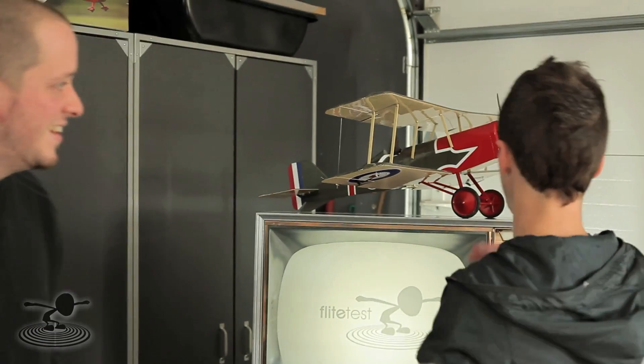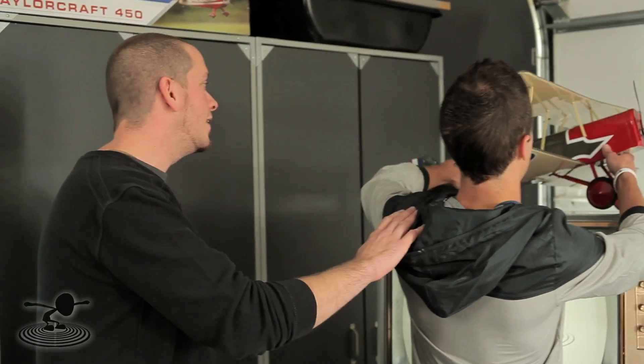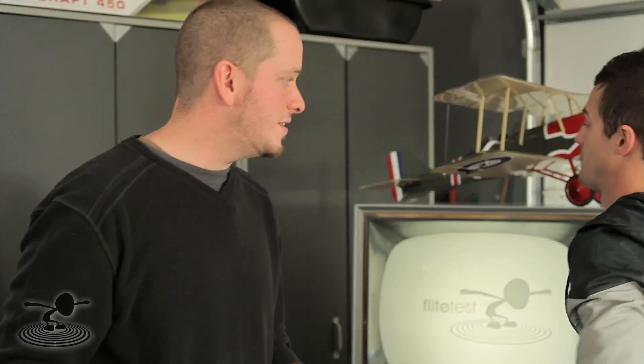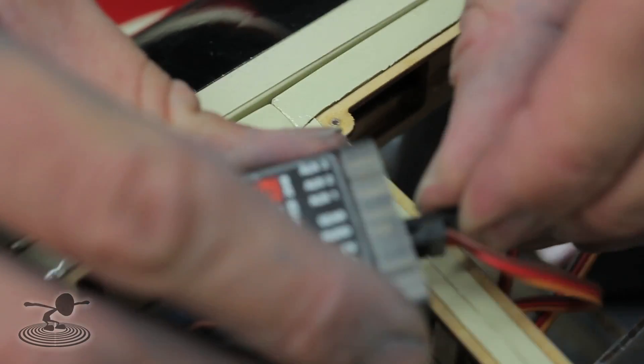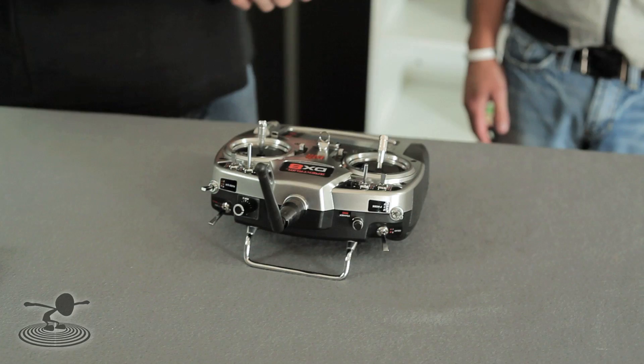So we can go try this out then? Yeah, we can absolutely try this out. We already previously did a review on a TaylorCraft 450. When you weren't looking, we put the telemetry module in that airplane. So we'll be able to demonstrate in real time what this can do with the features that come out of the box with the DX8 radio. Let's go.